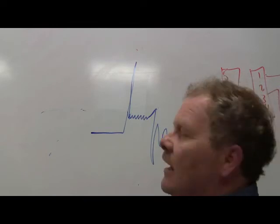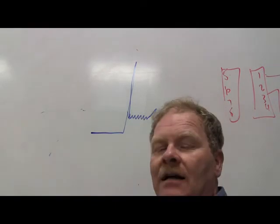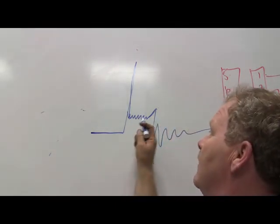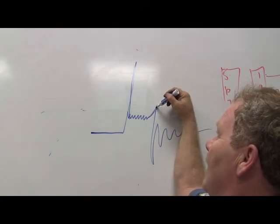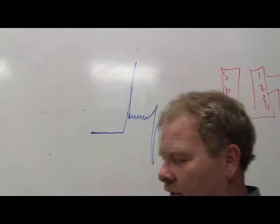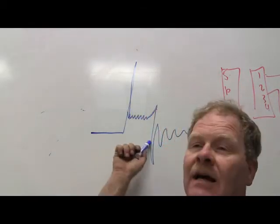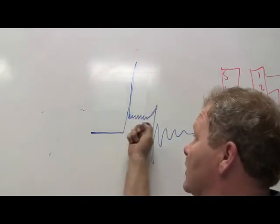Now, why does it do that? The reason it does that is because those little droplets of gasoline are acting like conductors. And as long as it's got those in there, it's going to keep burning nice and even. But when it starts to run out of gas, it's going to kick up. And then whenever it drops down, it's going to do that. There's not very many guys out there that can explain that to you like that for some reason. I don't know why. But that's what's going on.